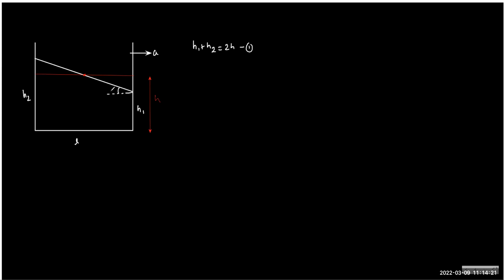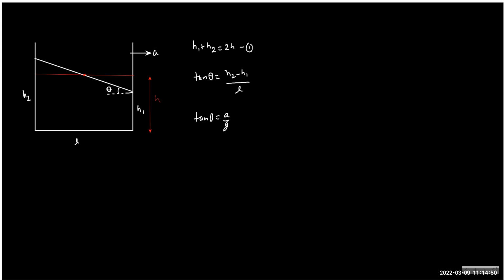Step 2 is this theta, you can assume this slope as theta always, that's the rule. And then try to write tan theta in terms of geometry. So in terms of geometry, what we can write? So tan theta is equals to how much? So you can write H2 minus H1 by L, right? And the third is the tan theta in terms of acceleration that we already know. The tan theta is how much? A by G.